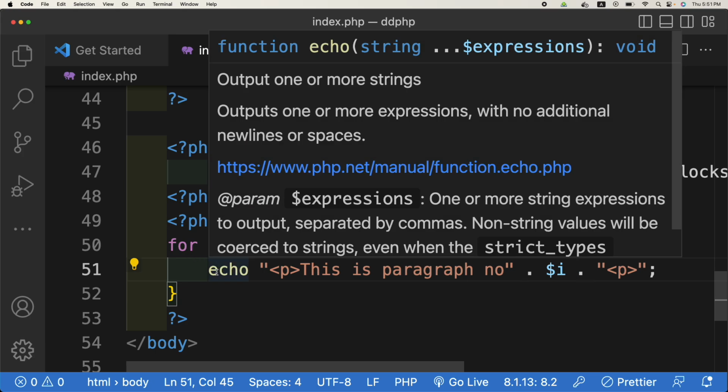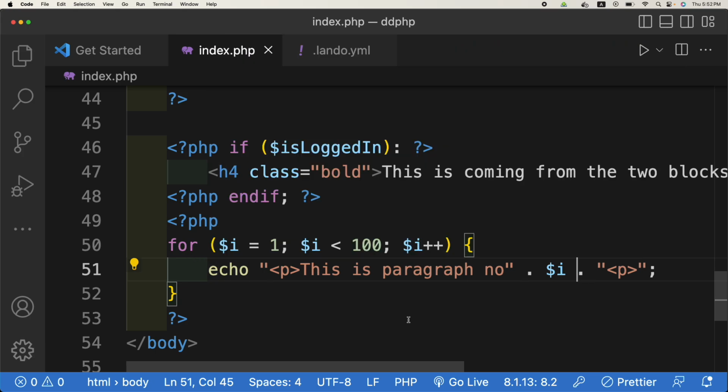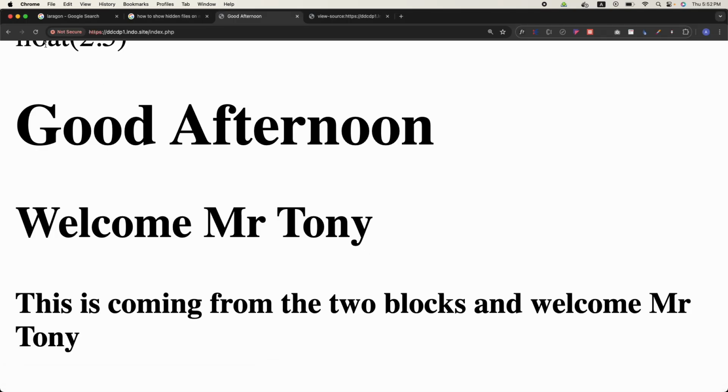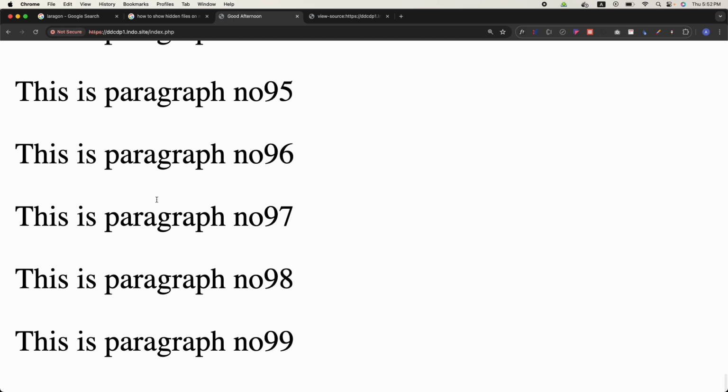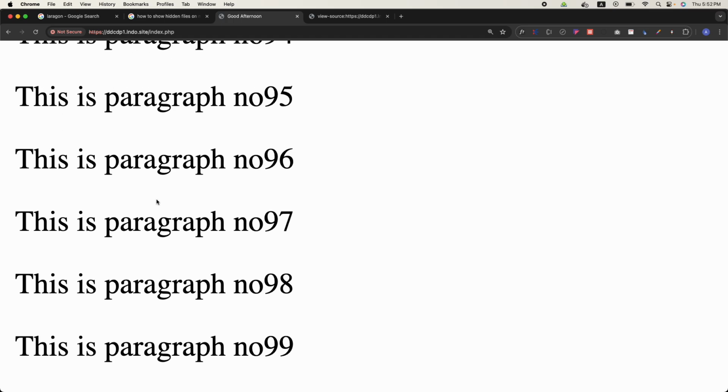So what is this? It is creating paragraph tags for us from 1 to 100 or maybe 99. So if I refresh the page, this is paragraph 1, 2, 3 up to 99. The difference between PHP and JavaScript is, what would you do in JavaScript if you had to create these 99 paragraphs? Probably something like this, but then you would have to attach it to the body element or something like that. Here you don't need to do that, because server will send you the prepared HTML. Got it?